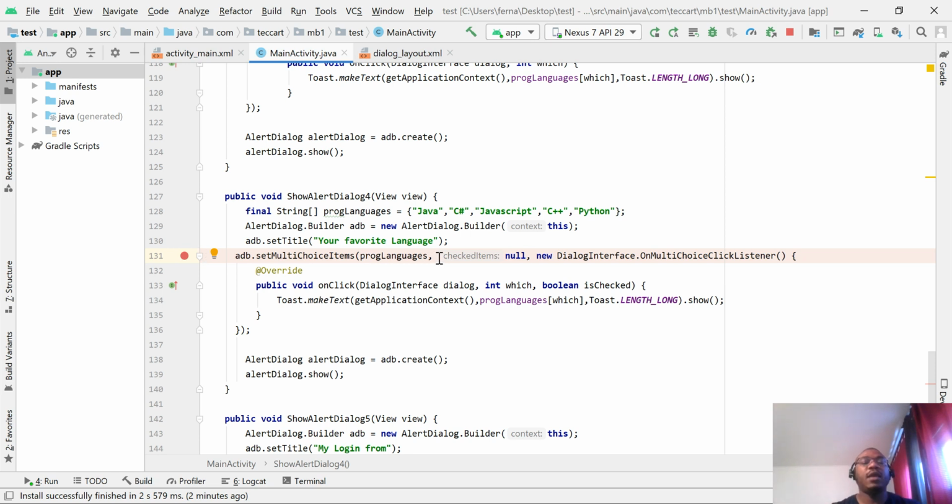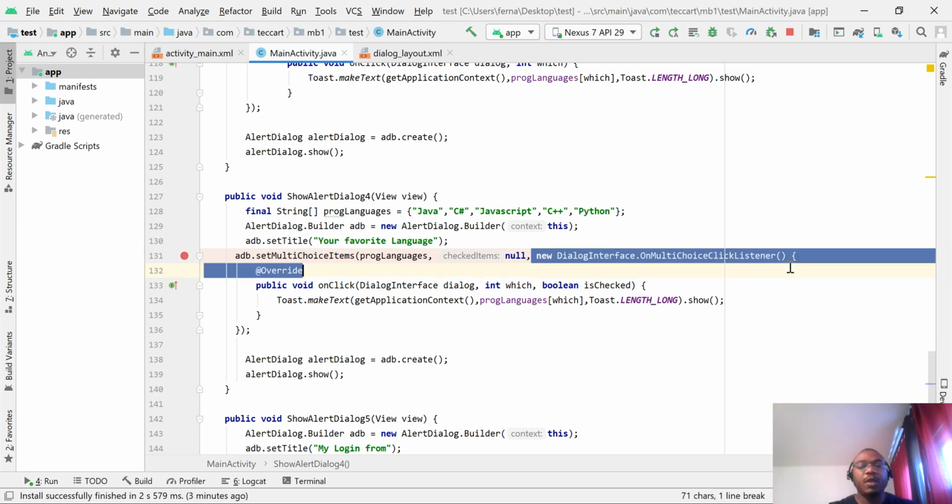It takes here an array of Boolean. Each Boolean, if it's true or false, tells you if the corresponding item in the array of strings right here should be selected by default or not. So if you pass null, well, none of them are selected by default, which is what I did in my example.